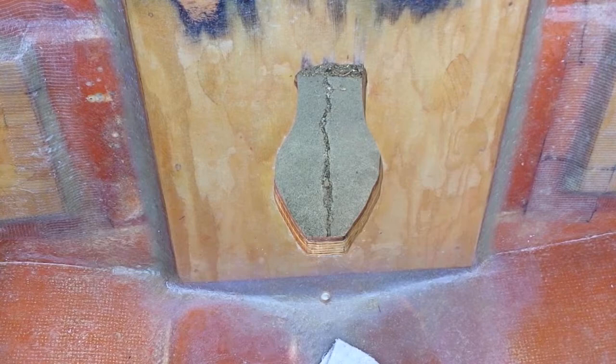There's one spot I missed, man, and I'm going to screw up and have to wipe everything down again to fix it.